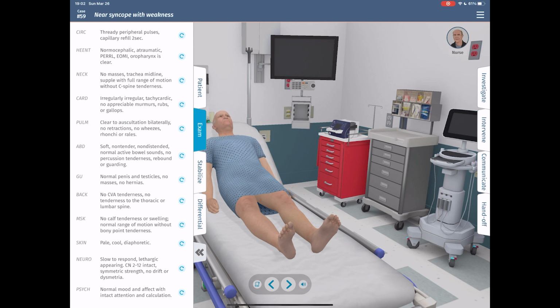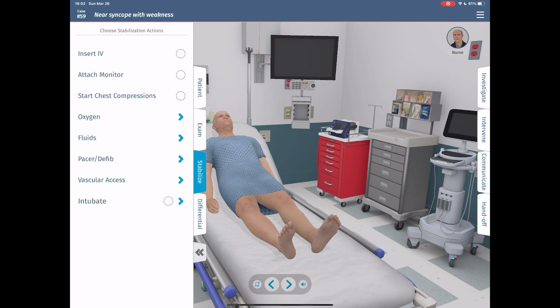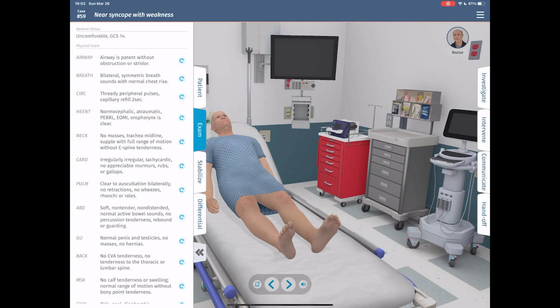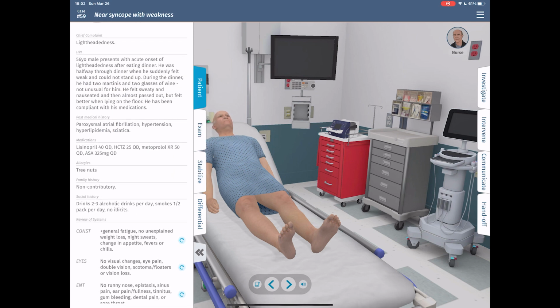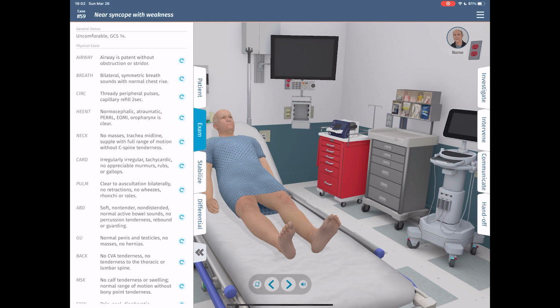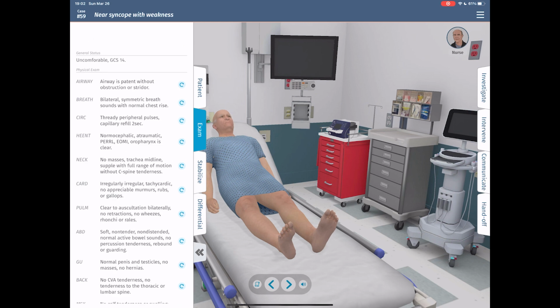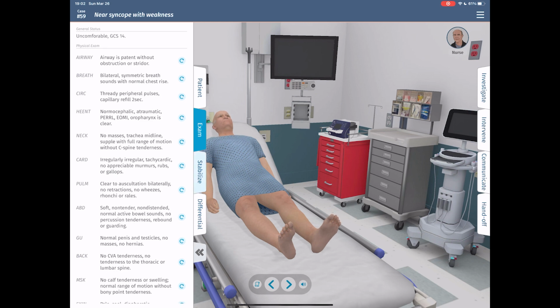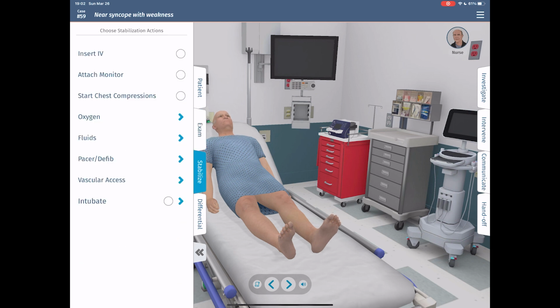One of my gripes, or one of the changes I guess they could make, is they don't put in donning personal protective equipment within the exam. I guess if you're asking questions, you don't need personal protective equipment. Maybe a mask, maybe not, but probably not gloves. However, on the physical exam, there should be an action for it. But when you go to stabilize, where these are physical interventions, it doesn't have it.